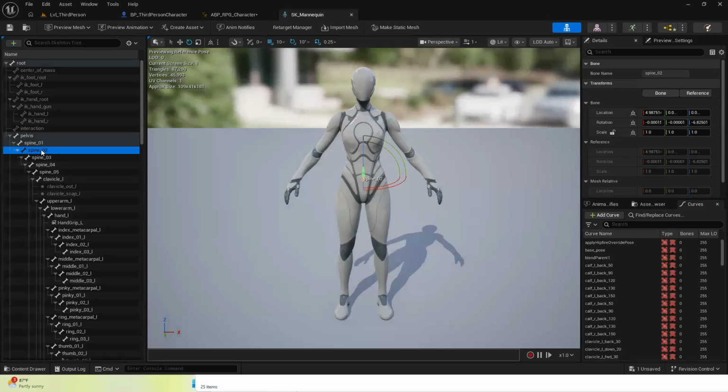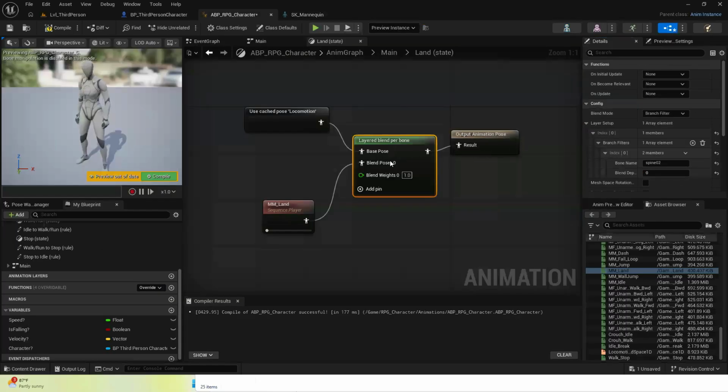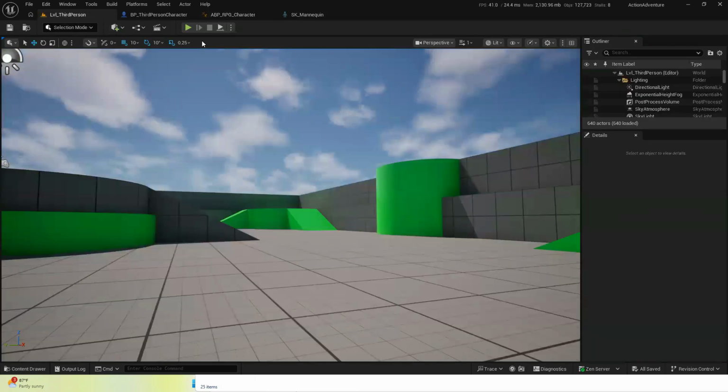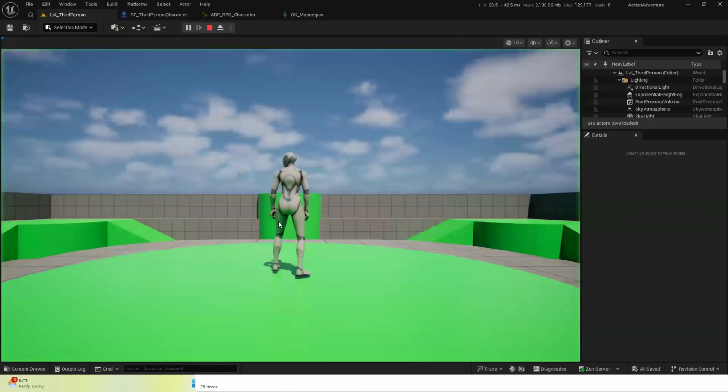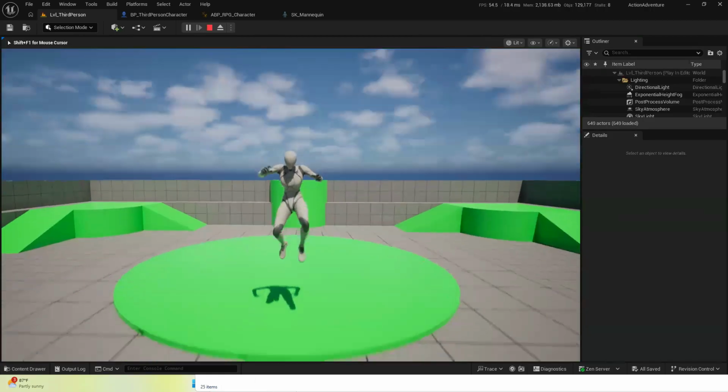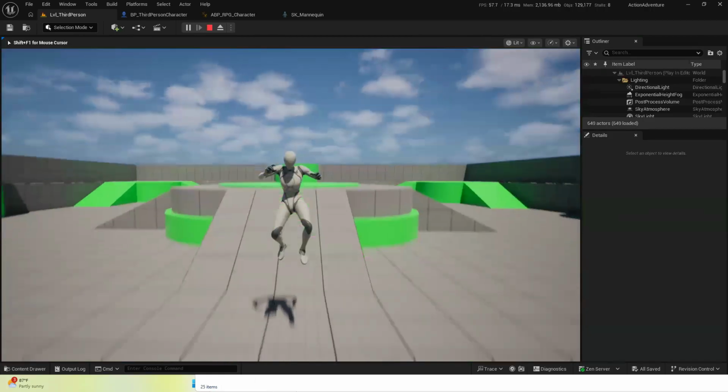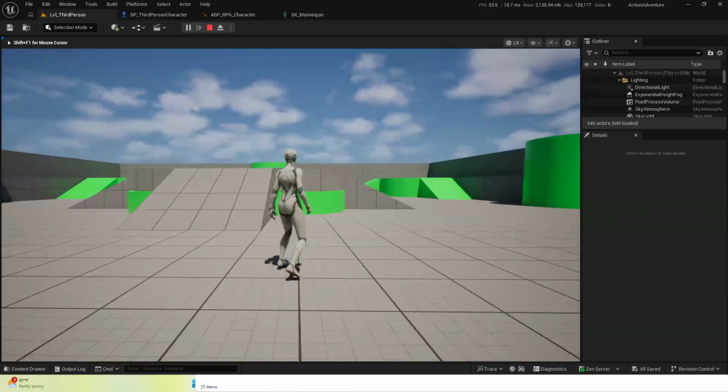So I'll select this, need to copy the bone name, spine 02, go back to the animation blueprint, Control V, spine 02. So that's it here. I'll compile, I'll save. Then I'll go back to level, I'll press play. All right, so it's working now. So I solved that problem.